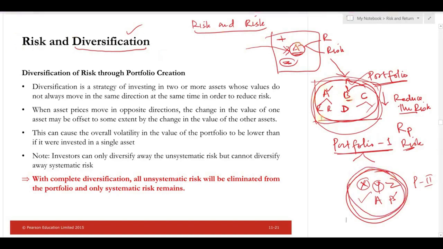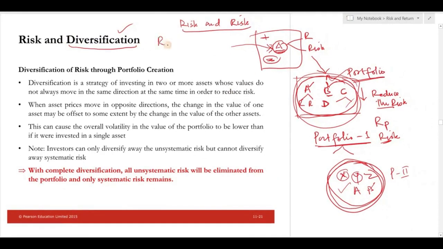So it means when we make portfolios, we are actually diversifying. And remember, what type of risk can we diversify? Because we just learned from the previous slide that we have systematic risk and unsystematic risk. So which risk can be diversified? This cannot be diversified. That was non-diversifiable risk. We can reduce this unsystematic risk. So we can only reduce unsystematic risk, which is also called diversifiable risk.